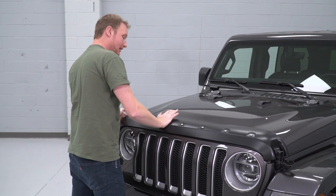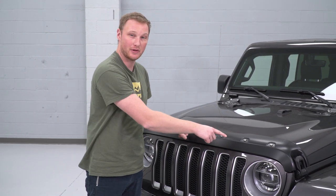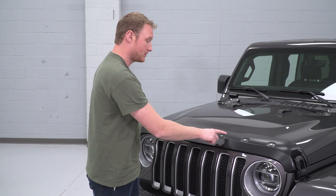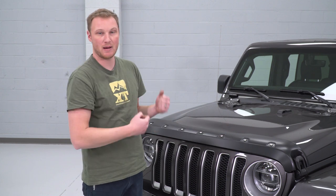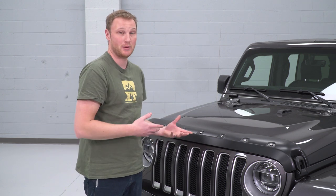You can get the hood back down and latch it shut — and that's going to do it for the installation. The installation instructions do ask you to heat up the area around each of these pieces of adhesive on the hood just to make sure they're stuck down really well. If you want to do that, just remove the screws and the hood latches; the deflector itself will pop off, giving you access to that whole area underneath. You can make sure everything's stuck down really well, then put it back together again. I really like this method of installation — I feel it's a little quicker and more efficient, and everything is spaced out perfectly. Of course, if you want to follow the install instructions exactly as written, they'll get the job done as well. It's completely up to you.